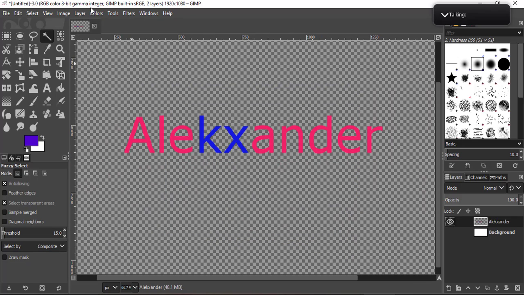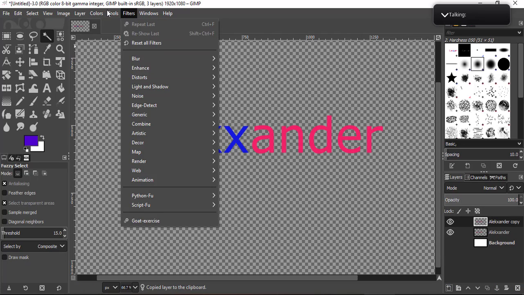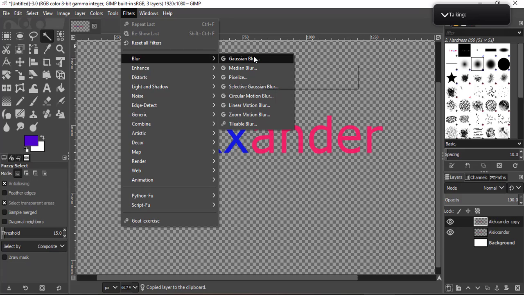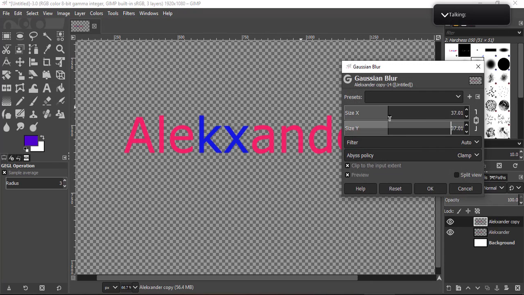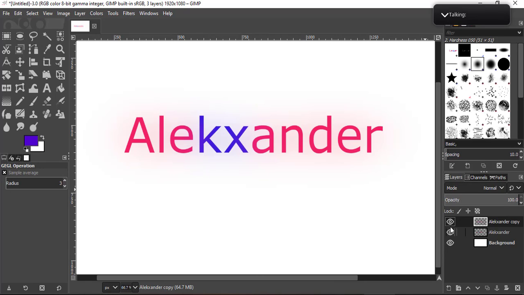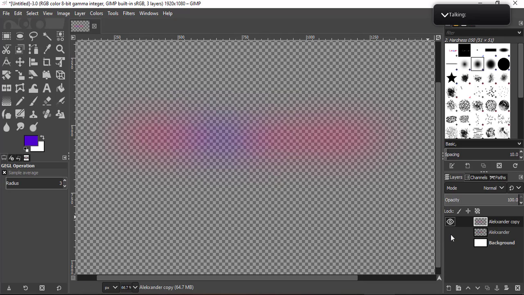Okay, and I can merge the transparency with the words so that, hey, this is all transparent, right? So what I can do is I can copy and paste this word, and I can blur it. And the reason why I want to blur it is that there are some really cool effects you can do. You can unlock these X and Y. X means just horizontal, Y means vertical. So then right now you have an effect going on that is kind of blurry on the background of these words.